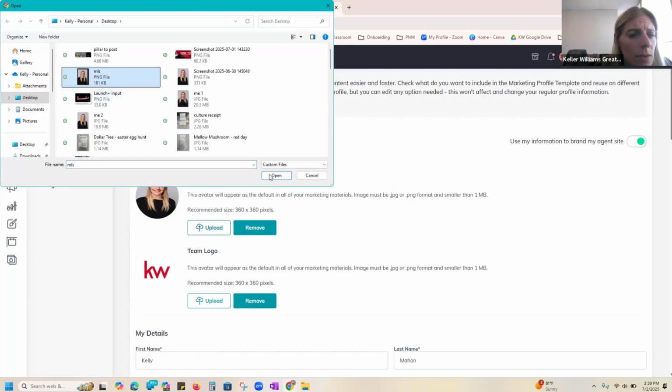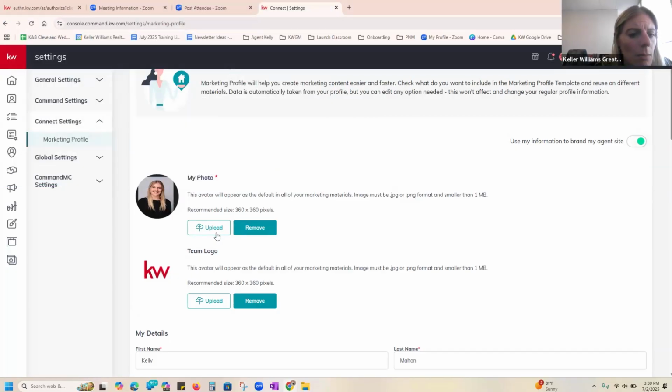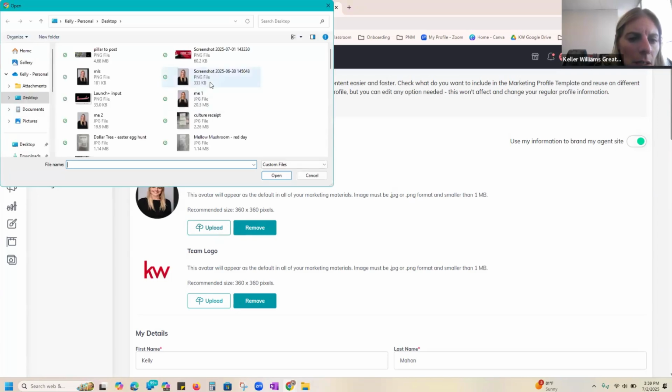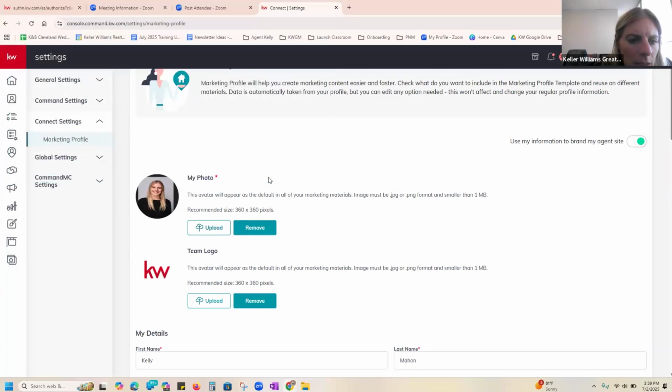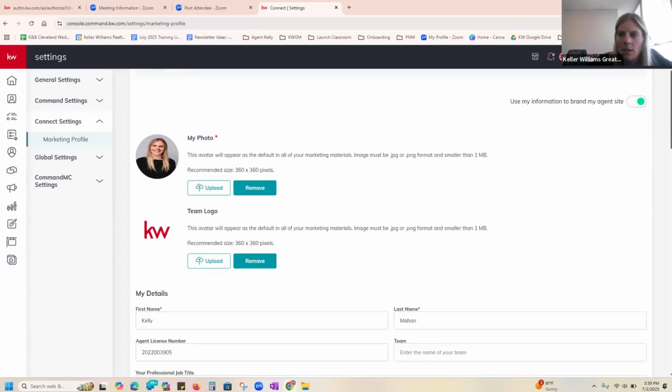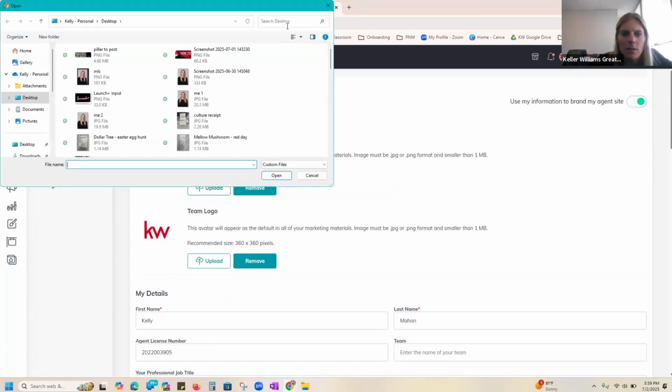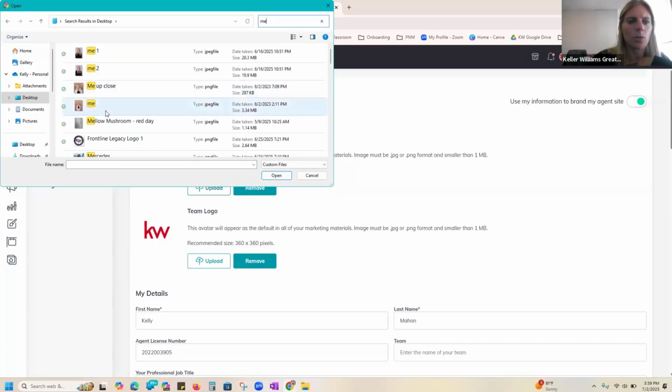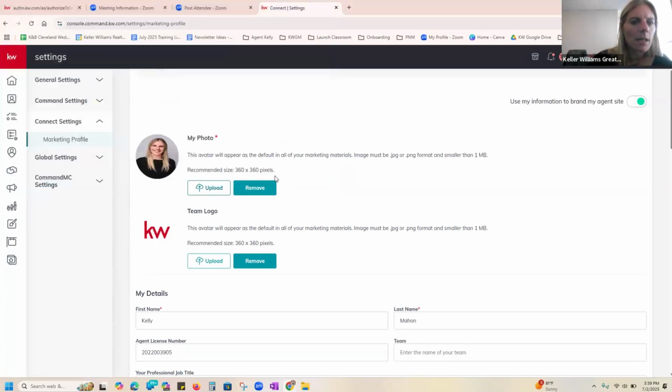Okay, so sometimes your photos will get kind of wonky because it's within the circle. So I'm just gonna leave it like that for now. Actually, let's see if there's another photo. I recommend saving your headshots to a folder, that way it'll be easy to edit and upload. Okay, perfect. This one fits better in that circle.